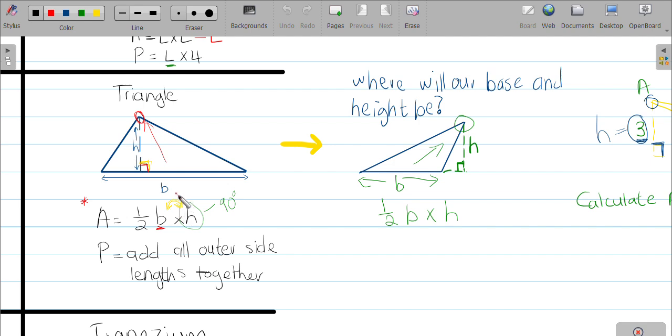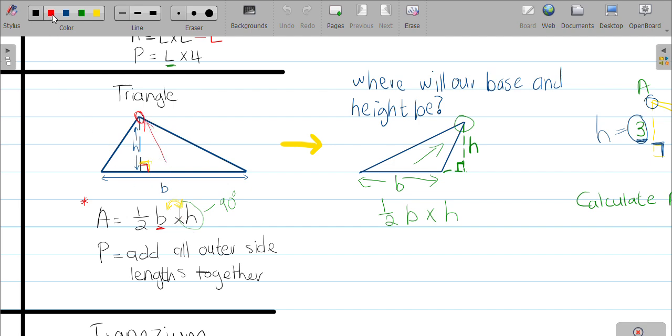Now, what do I mean by that? Well, if we are going to choose our base, we need to define what our perpendicular height is correctly. Now, please pay attention. There are 3 conditions for the height to be a correct height with the corresponding base. Firstly, the height always needs to be the perpendicular height. Secondly, the height needs to be drawn from the vertex opposite the base that you are using. So when you choose a base of a triangle, the perpendicular height needs to be drawn from the vertex, or the corner of the triangle, opposite the base.